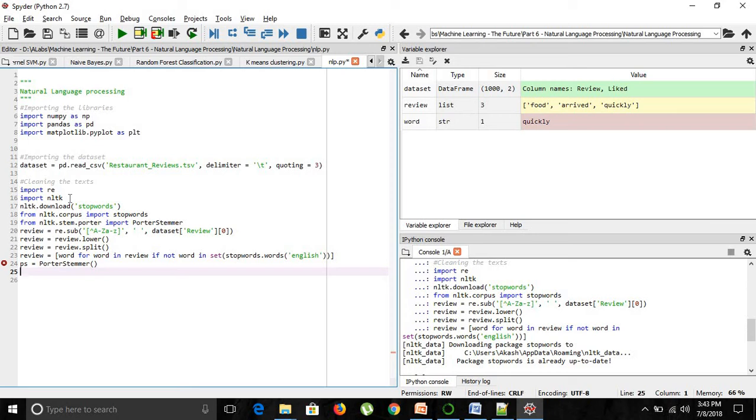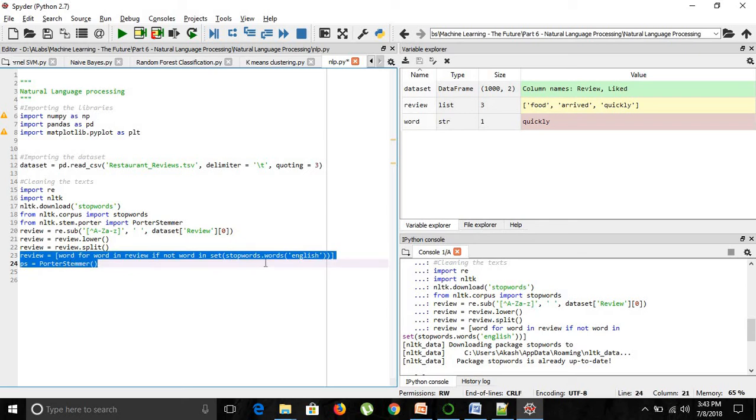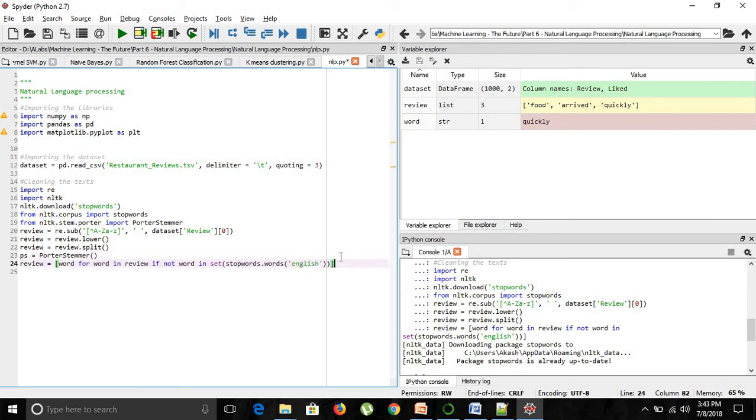Okay, and now we need to make a slight change in our for loop over here. Let's move that to the next line: for word in review, if not word in set of this, the outcome would be ps.stem, and word will be the argument. So I think that's it.